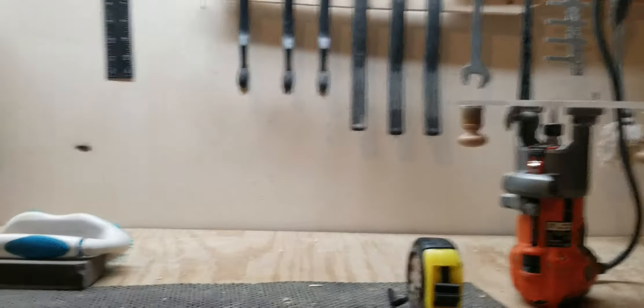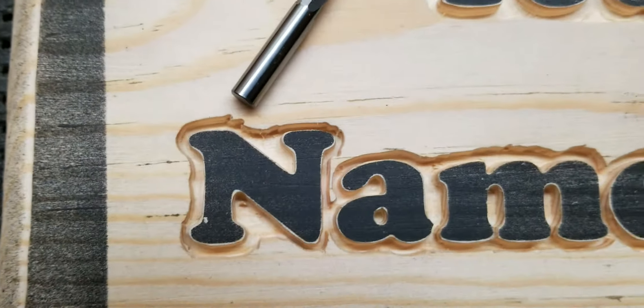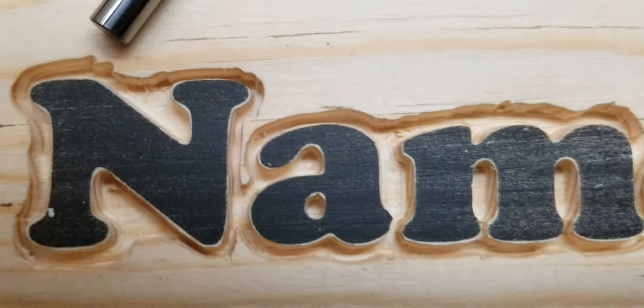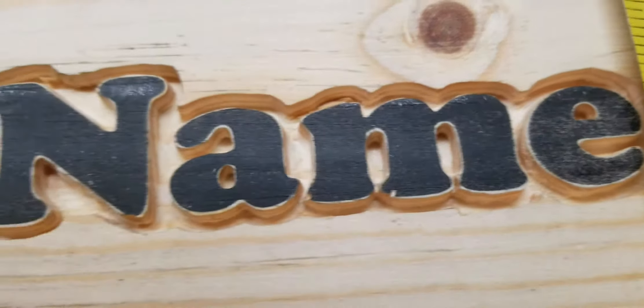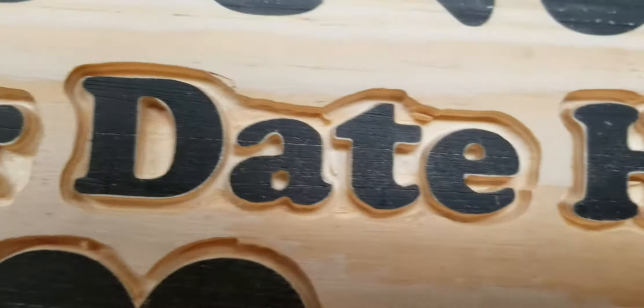I just did some outset letters I'm going to show you real quick, so this isn't too huge of a video to send. The capital letters are 15/16ths, and the small letters are 5/8ths of an inch tall, and the detail that I'm able to get on them is simply incredible. I'm making this as a demo sign to put up, but you can see that the edges of these letters are — for me — it's amazing.